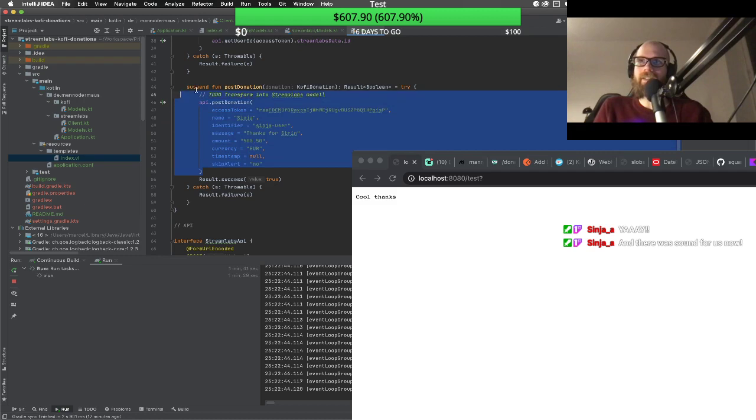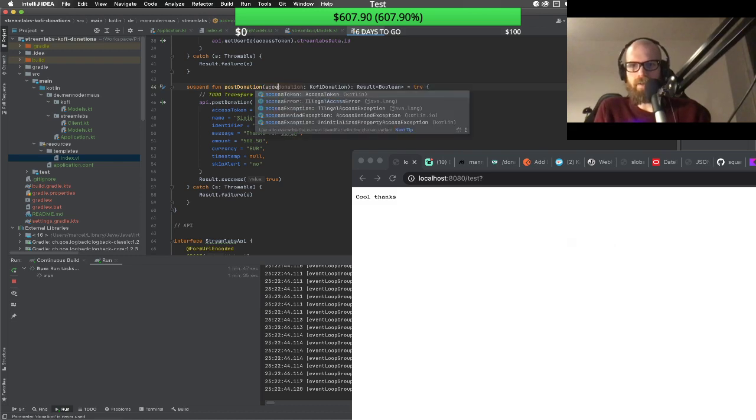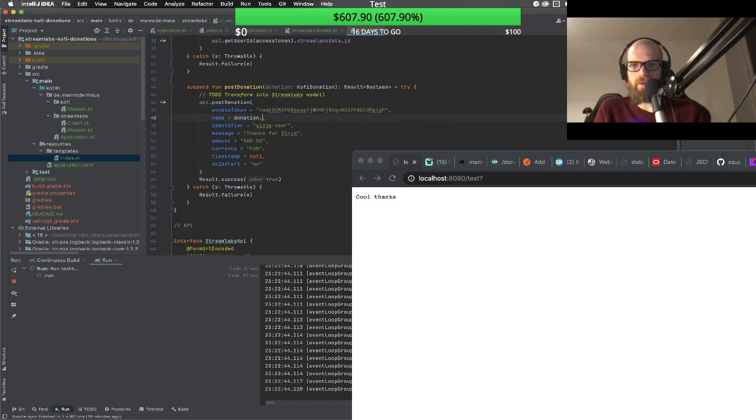So yeah, again, this is still manual. However, all that would need to happen is we'd accept the access token from here. And for these things, we would map this to the from name. This is going to become the email. This is the identifier that we're going to use. This is the message, and so on, basically. Amount.